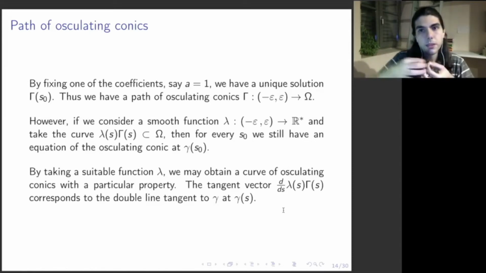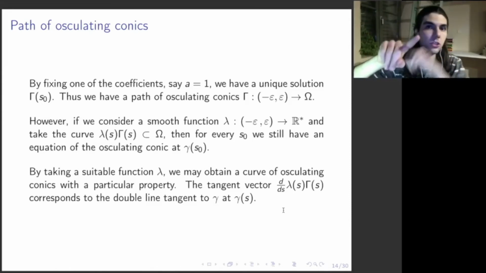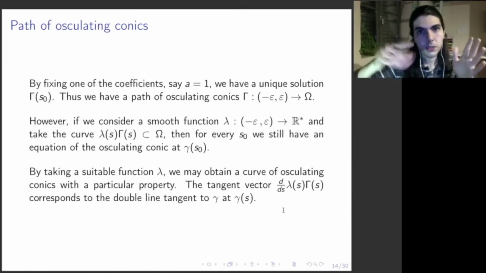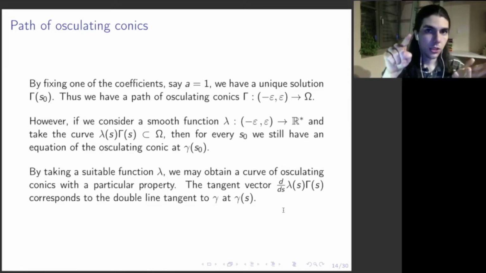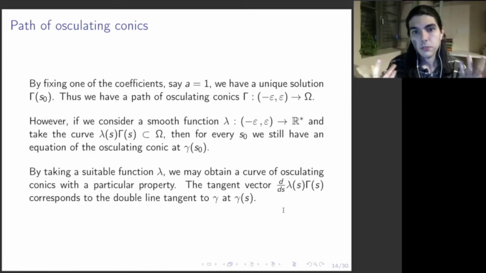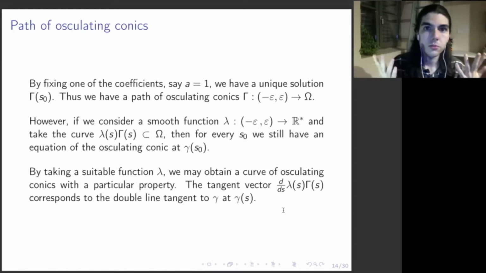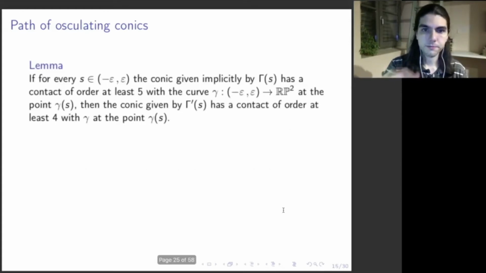So we have a path in the space of conics, the tangent vector, which is an element of the tangent space. Since we are in a vector space, we can identify it with the space itself, so we can say that this direction corresponds to a conic. And it is not necessarily irreducible. In fact, we really want it to be reducible. It will be easier to prove what we want if this tangent vector is exactly this particular conic, the double tangent line. And we'll show that we can do that.